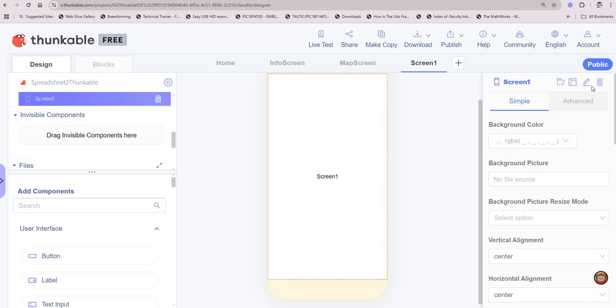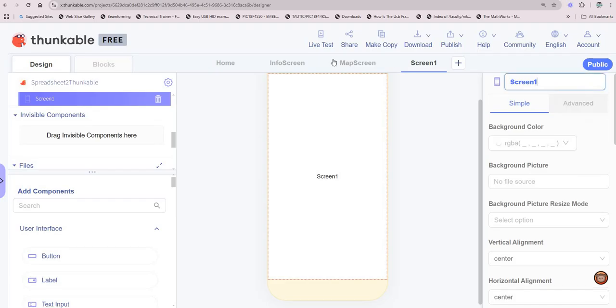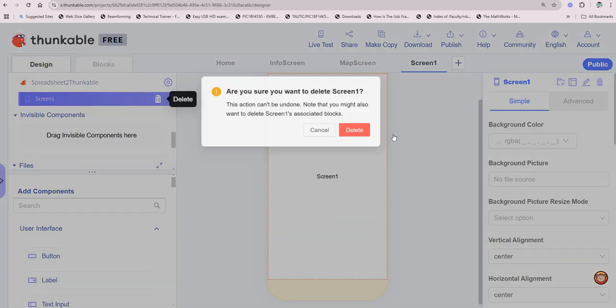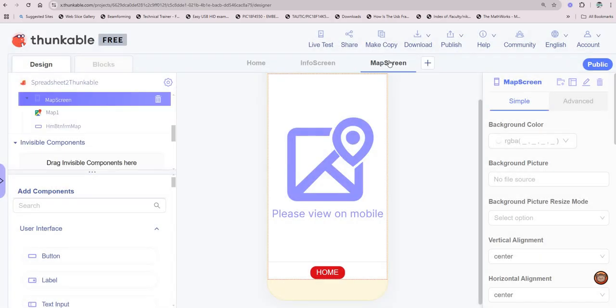In this new screen, you rename it as map screen. So your map screen will be empty, not like mine.